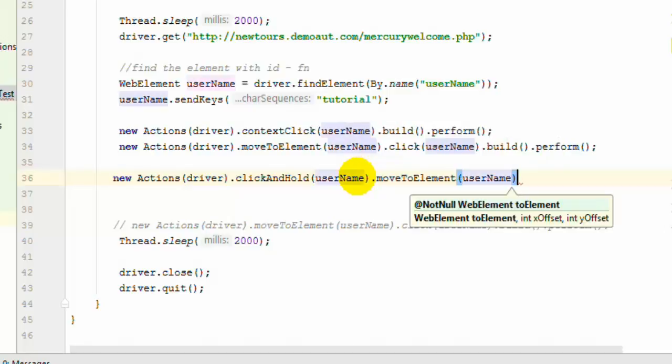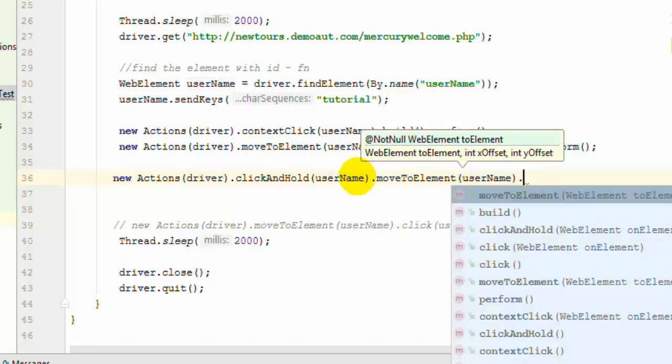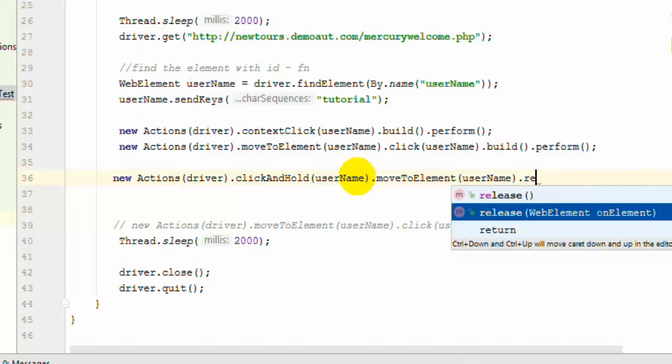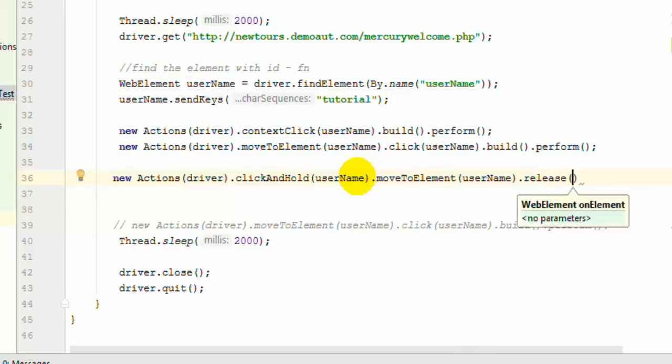You can give any element there, and then dot, you can release your mouse on that specific element as well.